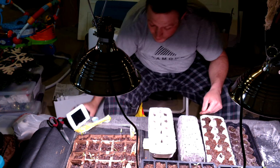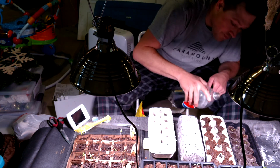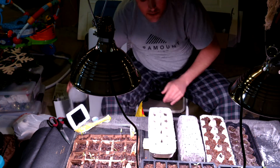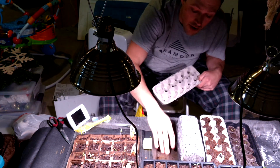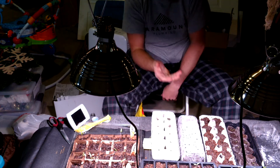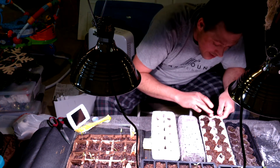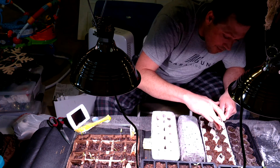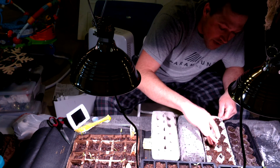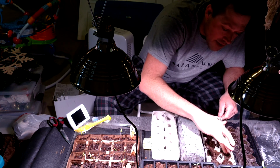Alright, so we've got our moist. Oops, missed one. Now, the reason I'm not worried about the water coming out the bottom here is because I've got the old tray underneath it, and as that warms up, it'll act like a humidifier for the rest of the egg cartons and all that stuff. So it'll help keep it moist longer through the already wet egg carton, which is a good deal. So I'll give her a little tamp there.